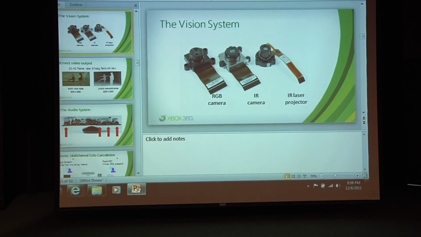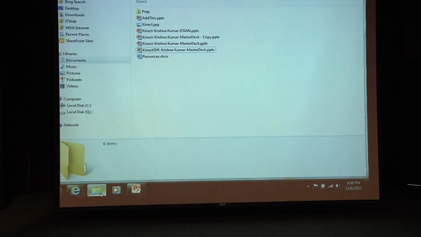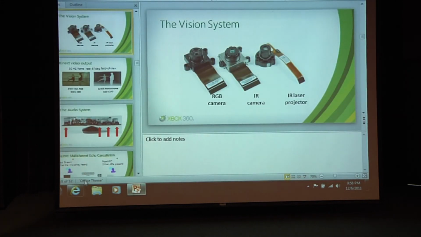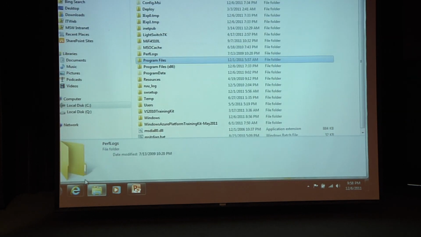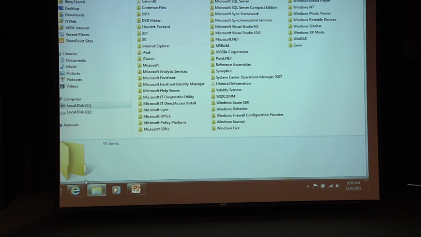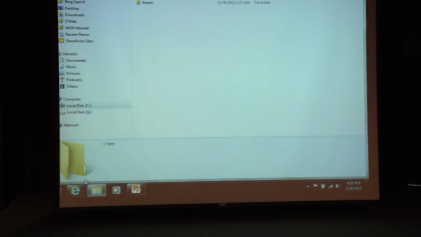Let me show you what you get when you download and install the Connect SDK. When you download the Connect SDK and install it, it installs inside the program files folder, inside this folder called Microsoft SDKs, in its own folder that it creates called Connect.